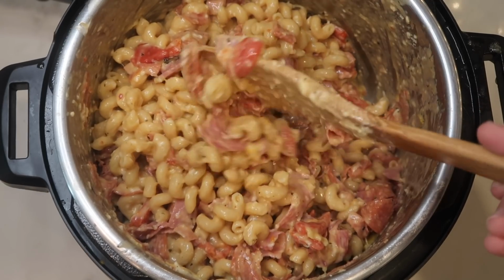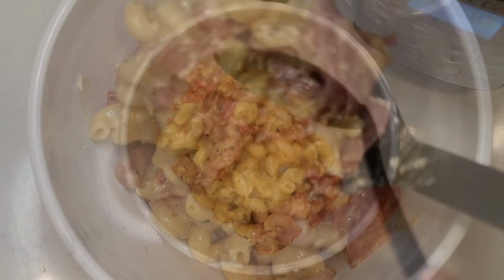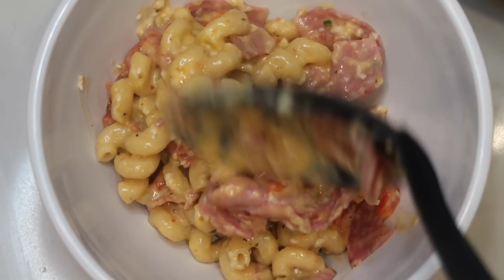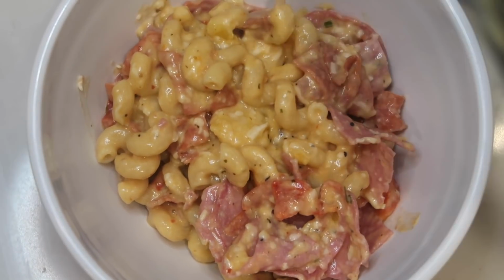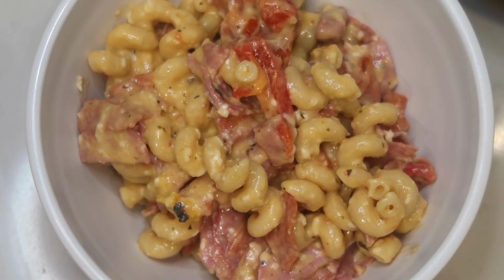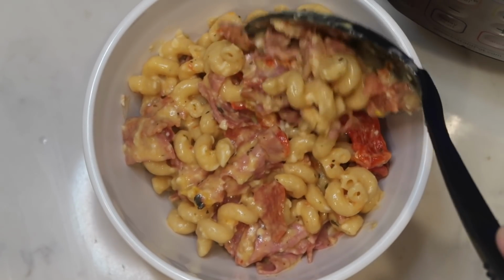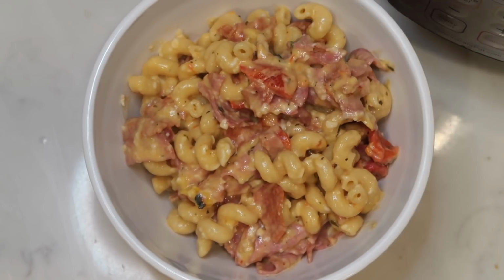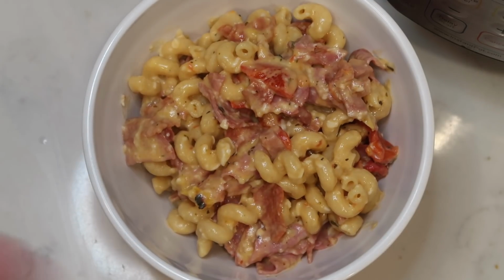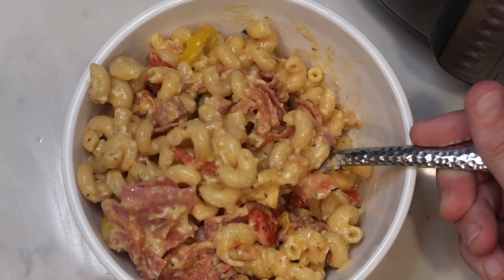All right, guys, let's serve this into some bowls and try it out. All right, there we go. Look at all of that meat mixed in with all of our pasta and our peppers and that amazing sauce. I mean, I personally can't get enough of the peppers. And you can always feel free to top this off with some extra banana peppers because there's no such thing as too many banana peppers in my opinion. All right, delish.